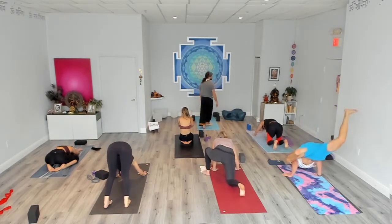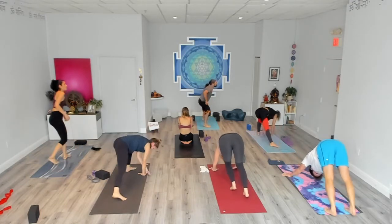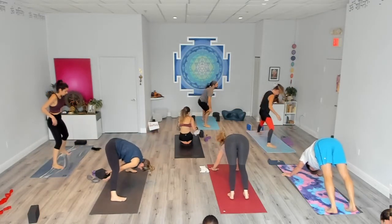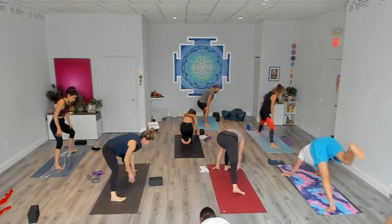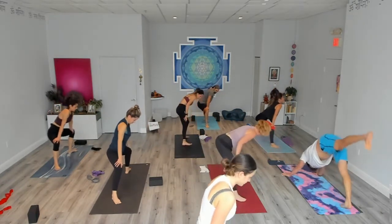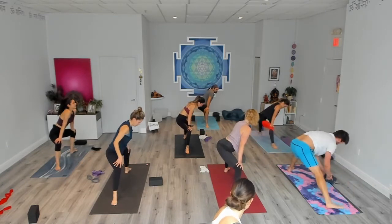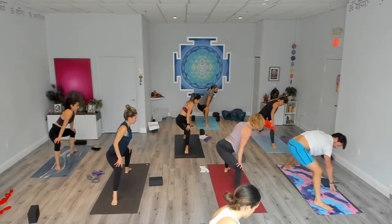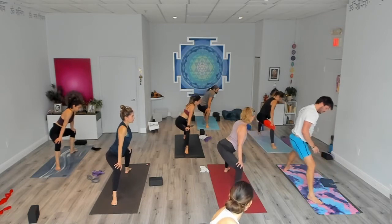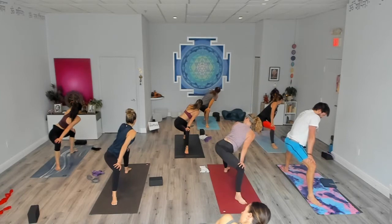Wide leg stance. One more series and we rest. It's coming. Urdhva Kali, upward facing goddess pose. Take your hands to your knees, turning your toes out, heels in, bring your ankles underneath the knees. Push your knees apart, sink into it. And then twist to your left, pushing your right knee away, gazing over left shoulder.